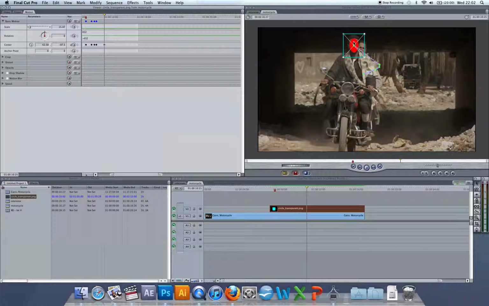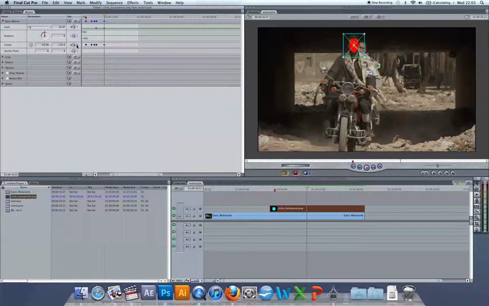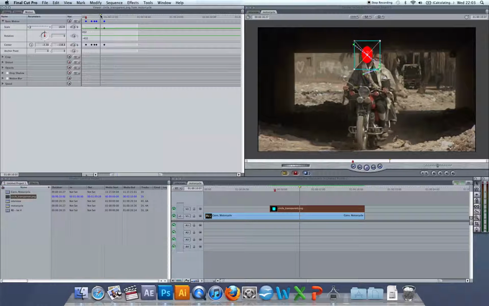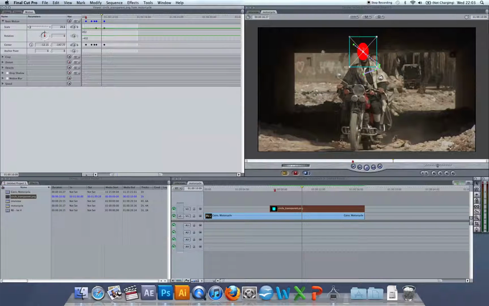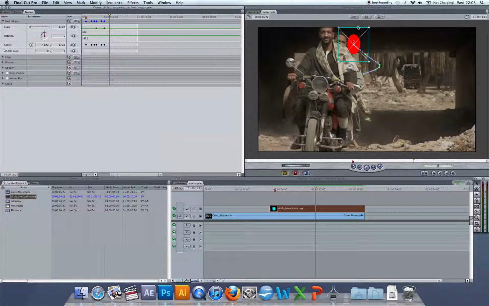Now I'm going to need to change the scale property here as well, so I'm going to put a few keyframes there, one there, go back to my keyframe here and increase the size of that. And I'll go back along and see does it follow him properly. I could maybe match it up a little bit better here, and so on. So I'm just going to keep going here now. So I'll put another one here and scale it up.